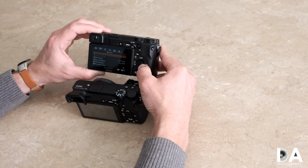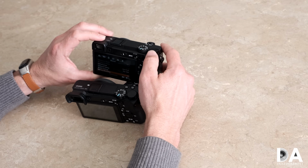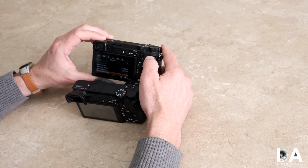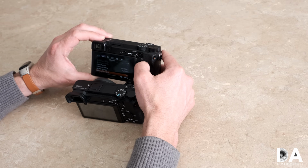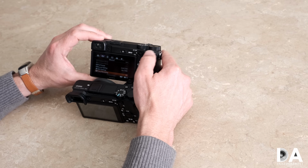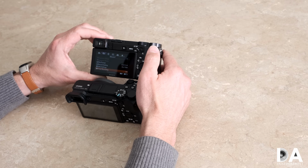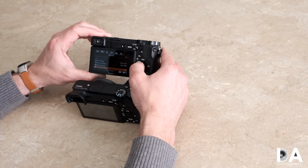Something beyond just this wheel here would be useful, and so I would love to see that happen, just to add maybe an additional dial or a little thumbstick. The Fuji X-T3 has a little tiny thumbstick right here that does help with navigation, and so I think that there's room to add something like that. But unfortunately, none of that has changed.